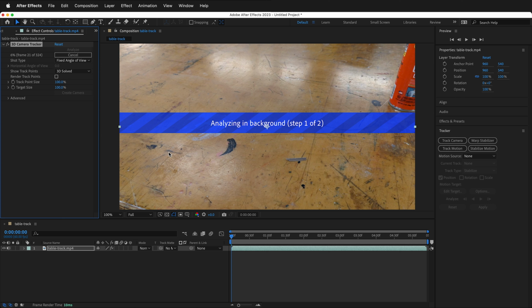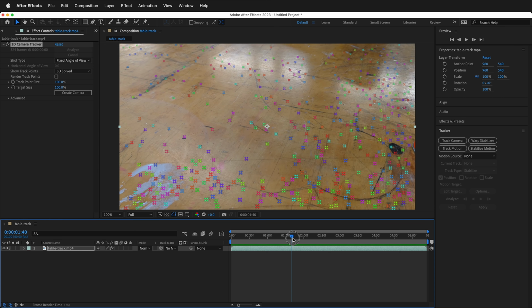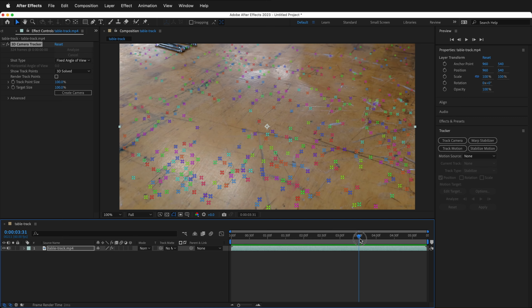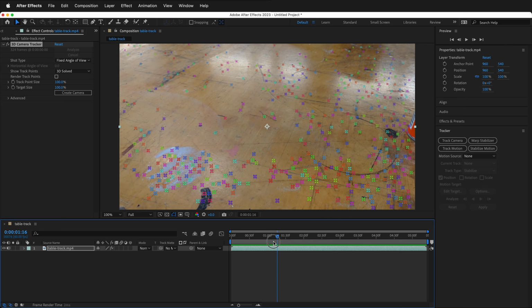After Effects will start analyzing the scene in the background. There are a few things we can change, but the defaults work pretty well, so we'll see if the defaults work for tracking the camera first. Once After Effects analyzes the scene, it will put tracking points all over the place. This is what After Effects uses to detect changes in the scene and the camera movement. If we scroll along with the playhead, notice that more tracking points come along and then others disappear as After Effects keeps track of everything that's going on.